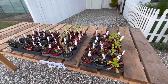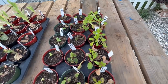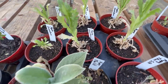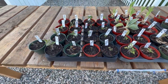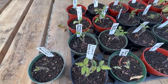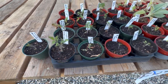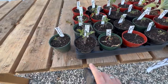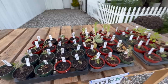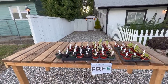Well, after a day and a half, this is all that's left: a couple of the Japanese anemones, the lisianthus, a few scabiosa, still lots of the poppies because they actually look the worst, one lambs ear, and a single tray of tomatoes. Most of the cherry tomatoes are gone — all the cherry tomatoes are gone. All that's left are some of the Bonnie's Best and the Thorburn. So hopefully by tomorrow midday those will all be gone and we can clear out the driveway.